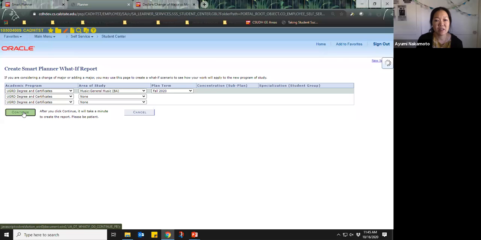And then go ahead and click continue. Smart Planner is going to generate a Smart Planner plan for music, and then it's going to plug in the courses that you have completed so that you can see what your path towards graduation will look like for that particular major.